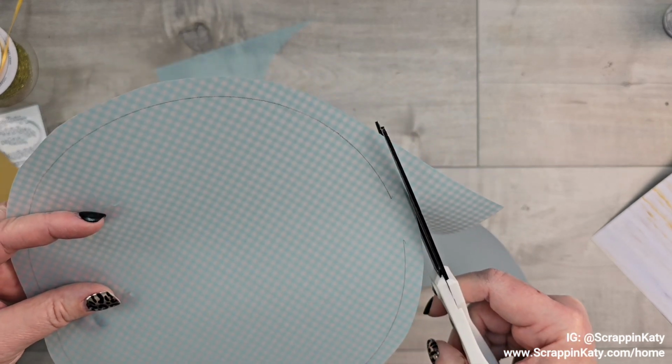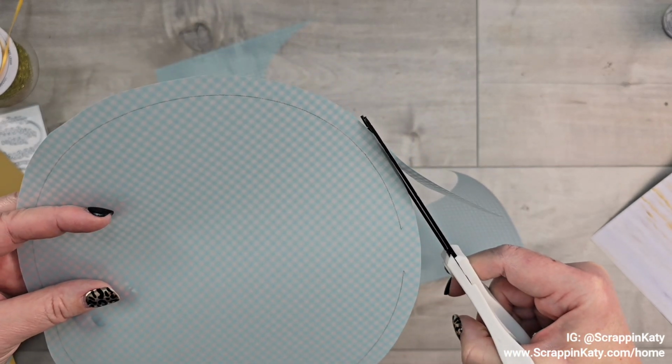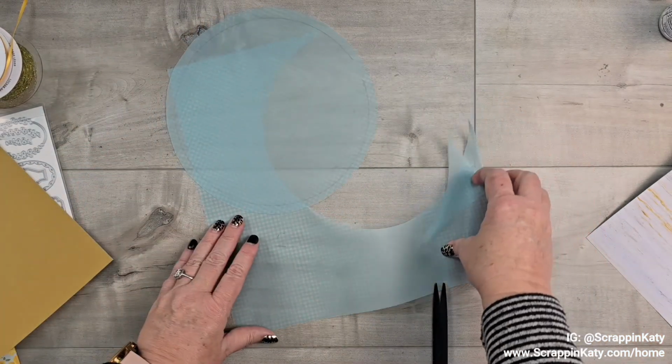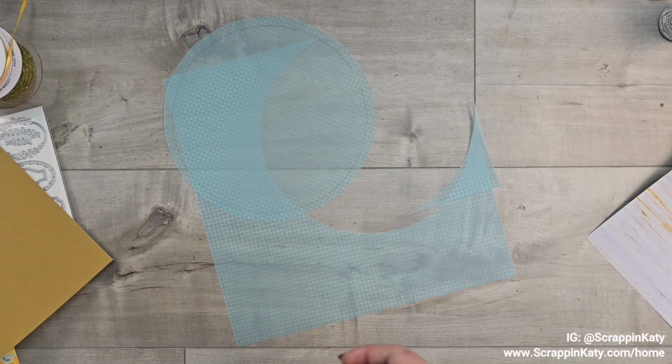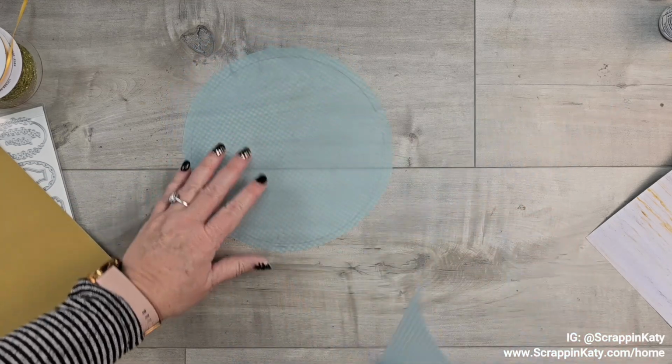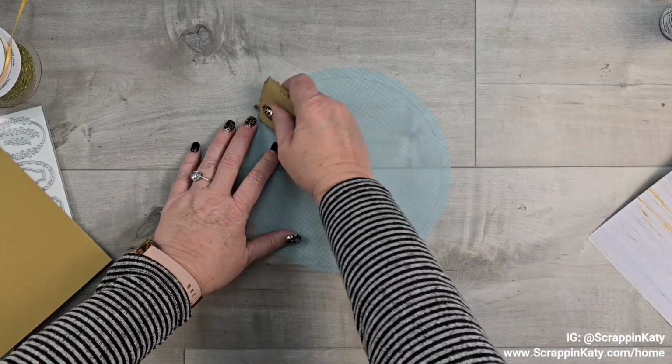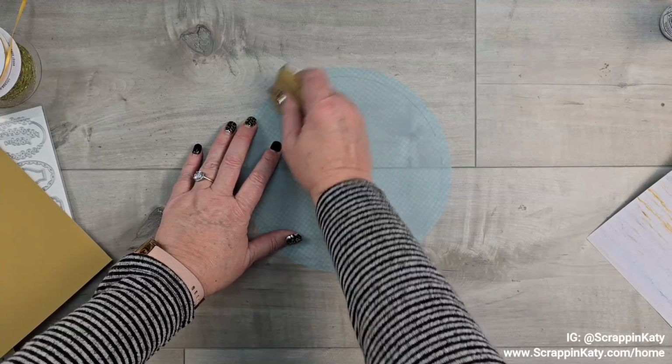I also want to show you how you can do these things without all the machines. I think a lot of brand new scrapbookers kind of get discouraged because, you know, they can't go buy the Cricut. They can't buy a die cut machine, so on and so forth. And you don't have to do all of that. Just use what you have. I am going to attempt to erase the pencil lines.